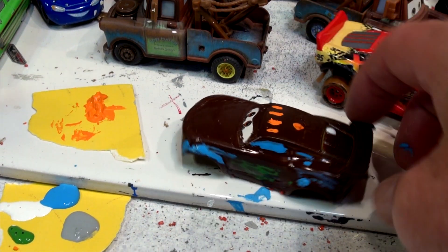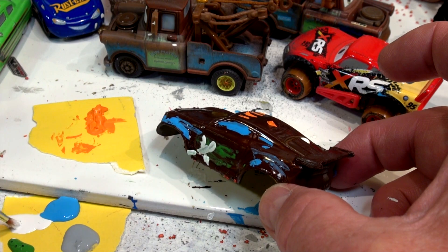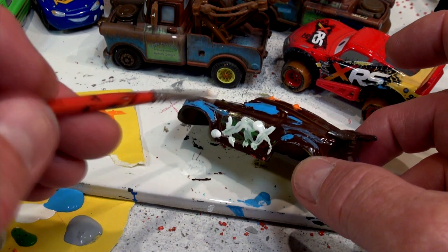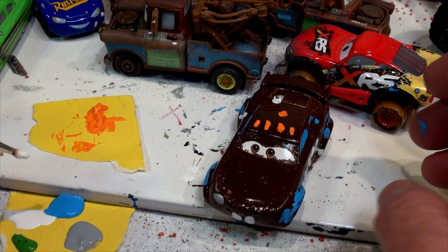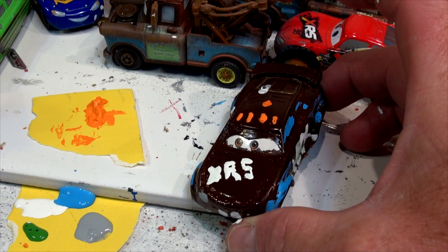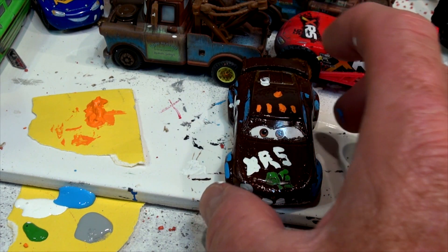Alright, that's nice. I got a big drop of paint on the back, and doing the other side too — XRS from front to back. This might come up pretty good. XRS Mater — someone's going to be pretty mad at me because I painted over Glitter Cruise, but that's okay. I'm going to let that dry, then put it back together. I'm also putting XRS on the hood, and using 95 in green instead of black. Nice 95 — it's not exactly Mater but it doesn't matter. I'm going to put this back together and finish up the video.